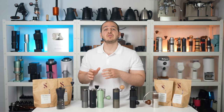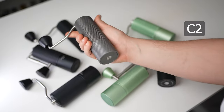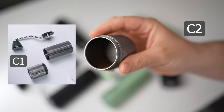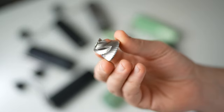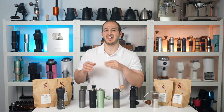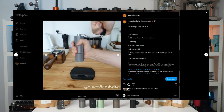Timemore was one of the very first companies to provide budget-friendly hand grinders with great results — bang for buck, as they say. Initially, the very first model was called C1, which was essentially the same as the C2 apart from the plastic thread on the dosing cup. Both C1 and C2 use a burr geometry that is quite famous for its great filter coffee results. However, it cannot be used for espresso — I did try once and it took almost 6 minutes to grind. This burr geometry is simply not made for fine grind settings.